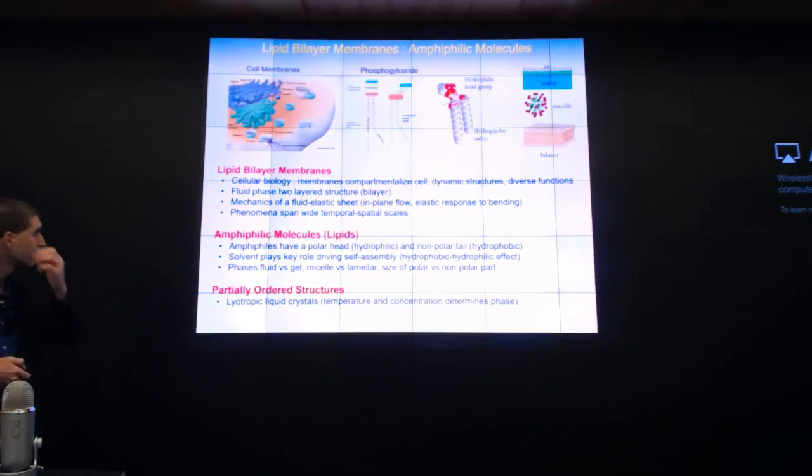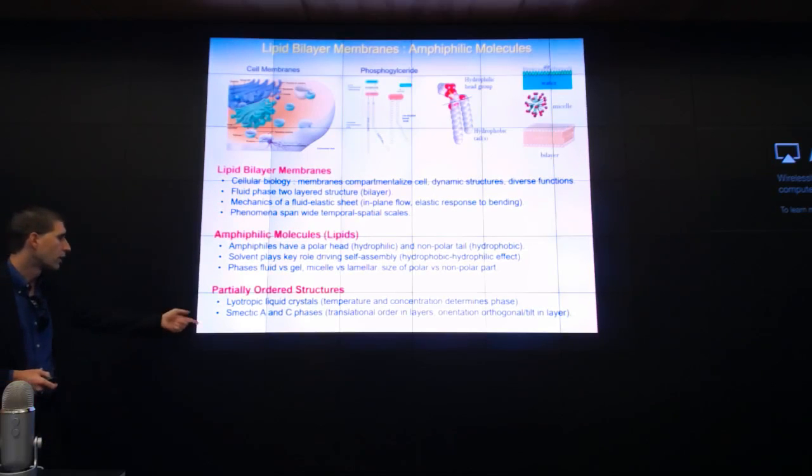Okay, and there are all kinds of interesting ways that you can look at these from the point of view of pre-established mathematical and physical theories. Like, you could consider these lyotropic liquid crystals and think of them either in the smectic A or smectic C phase, depending on the situation. I'm not going to focus so much on that continuum mechanics modeling. For the purpose of this talk, I'm mainly going to focus on our coarse-grained descriptions.